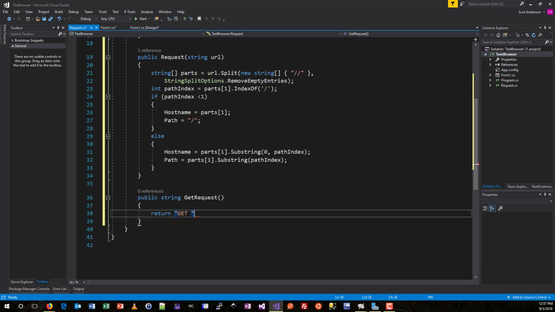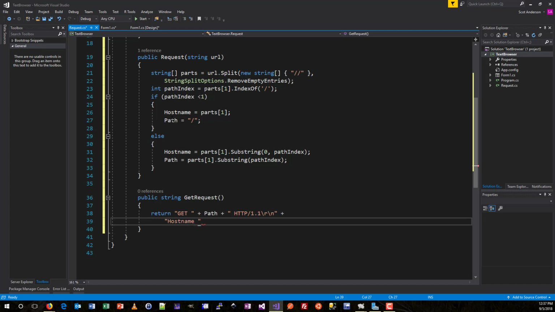And we're going to have a GET, of course, followed by a space, then plus the path, and then plus HTTP/1.1 carriage return line feed, and then I'm doing plus the host name, which is required in HTTP 1.1, host name equals, and then I have to add plus host name, and then add on all of those carriage return line feeds.